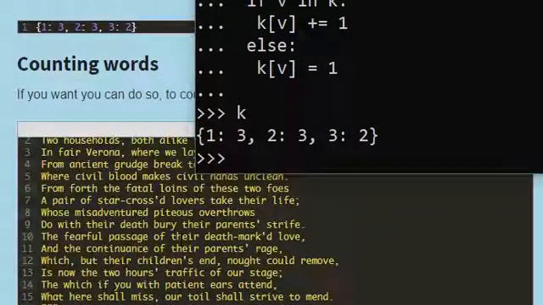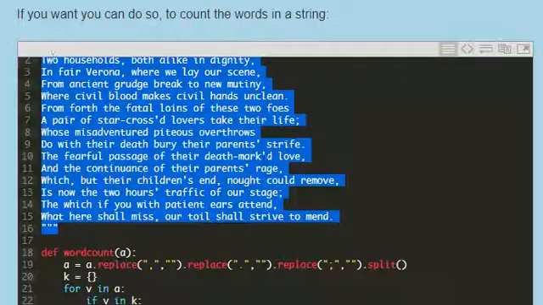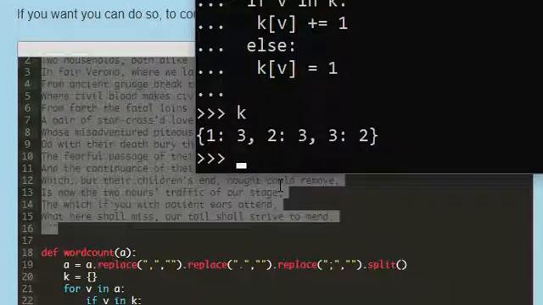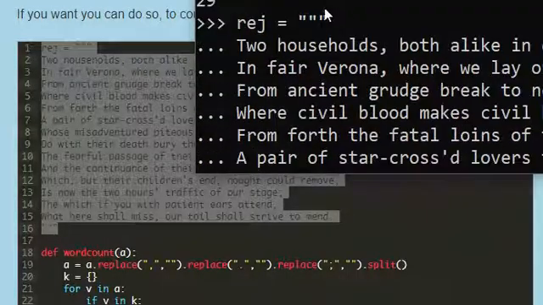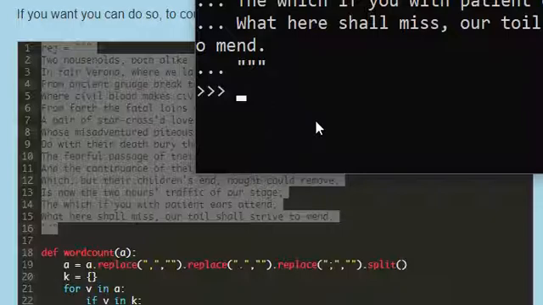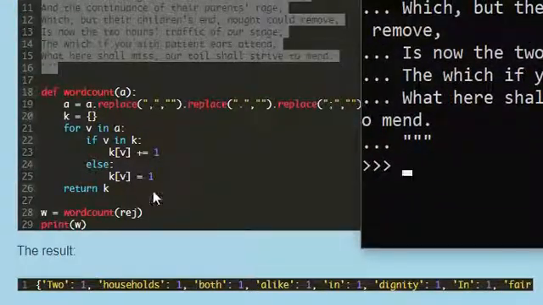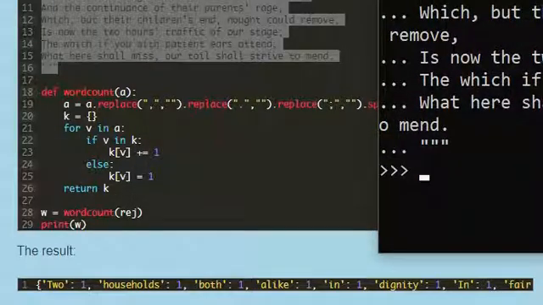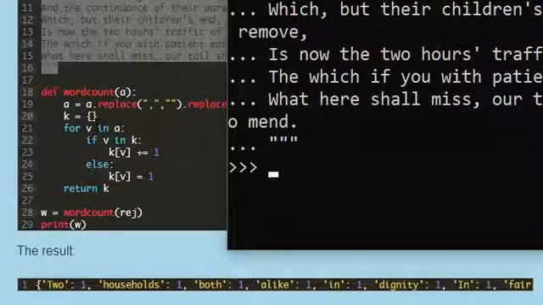So we made exactly the same thing. And then I wanted to make another example here, with this string that came from Shakespeare, Romeo and Juliet. Here it is. I copied and pasted this string into this variable, ray, and that is for Romeo and Juliet. And then I made this function here that takes the string, replaces the comma, the period and the colon characters and takes them away, then splits all this string, and then does the same that we have done before.